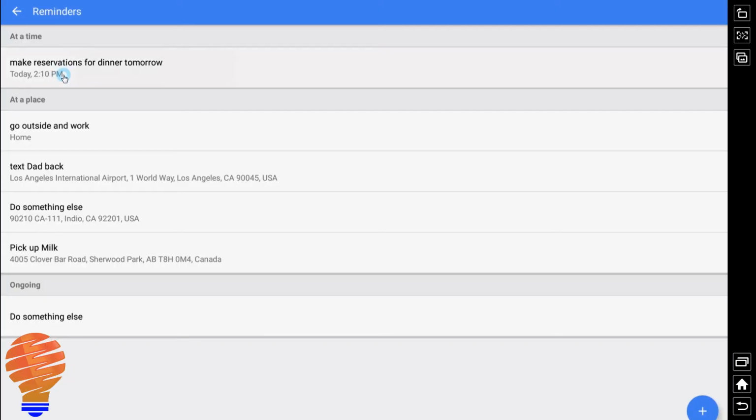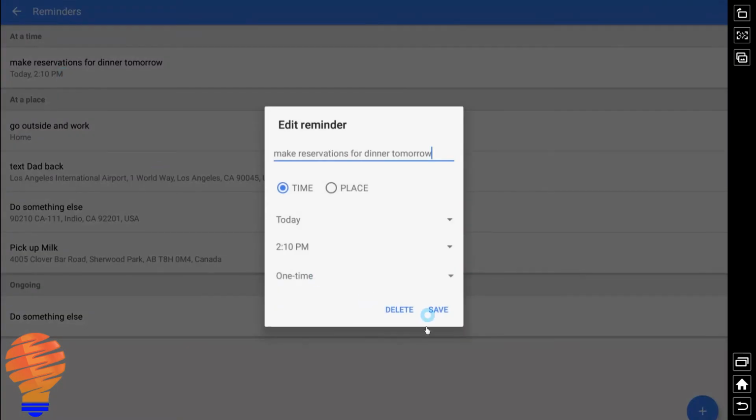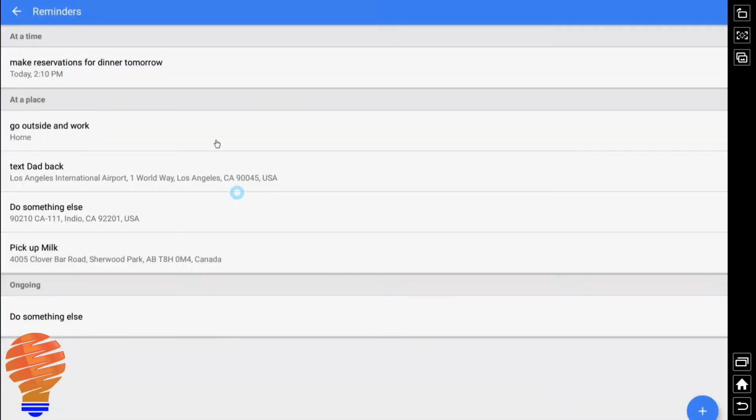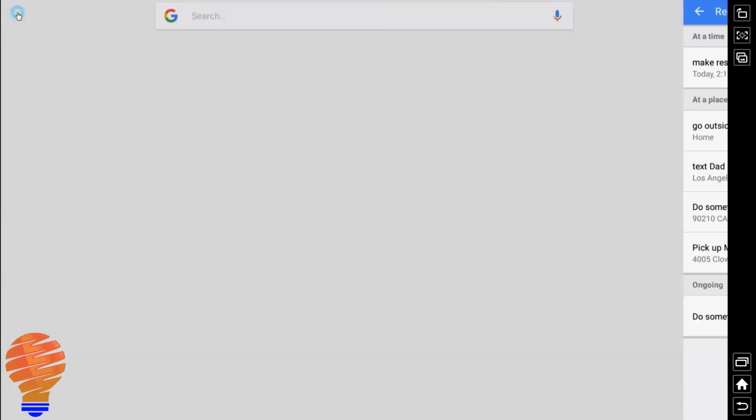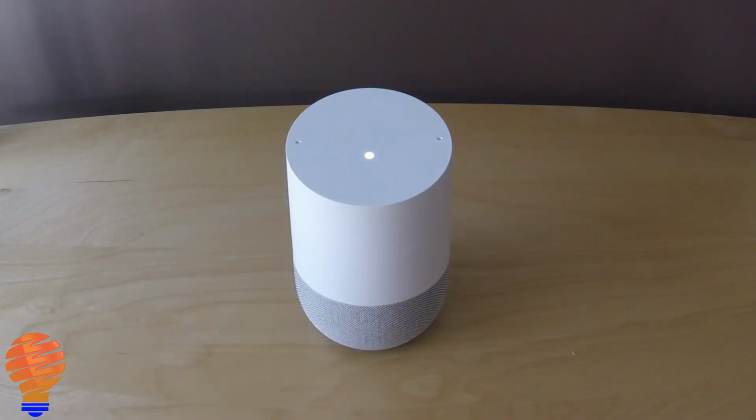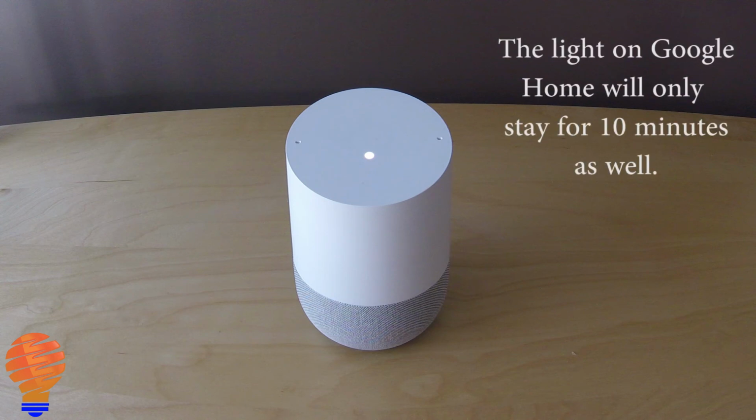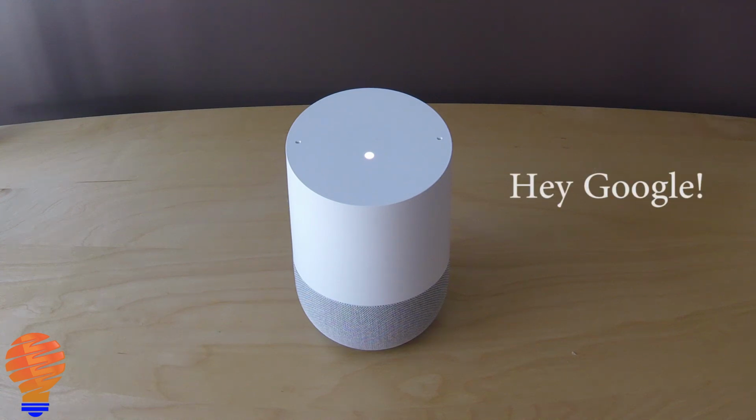So let's go ahead. I'll do a demo with Google Home now. I'm sure you've been waiting a while here. Let's get into Google Home and I'll show you how that works. One thing to note here is you're looking at that little white dot on my Google Home. So what that means is there's a reminder, but that reminder was set on your Android device in this case. So there's no sound notification. This is the only thing you'll see. So then you've got to ask Google what's going on.